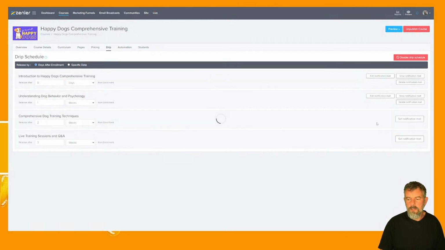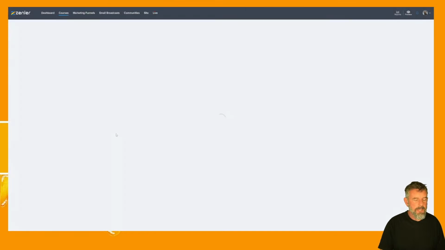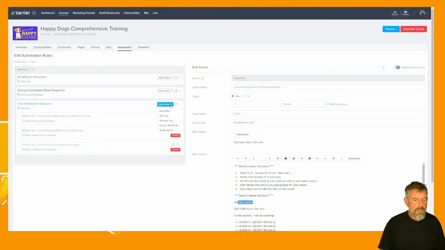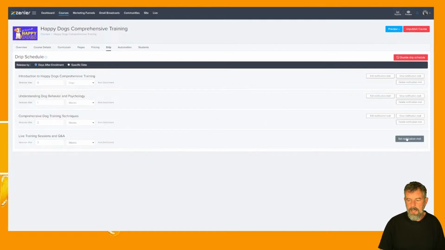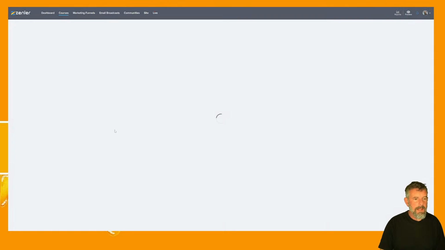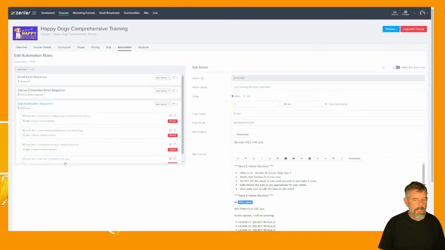So as a general rule, what I do is I hit all these buttons so that it goes in here. By the way, you can also do it via here as well. You can set an enrollment from enrollment date inside here as well, but lots of people just go in and hit this and then they go and edit those emails in here, and you'll see it says 3 weeks, you'll see that it says 2 weeks, 1 week. So you can just change this and make it work for you.